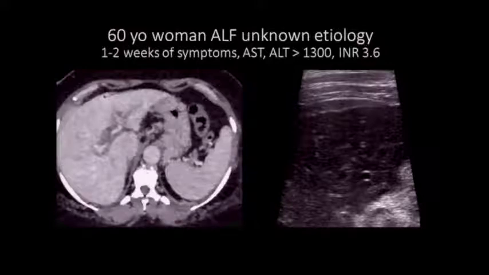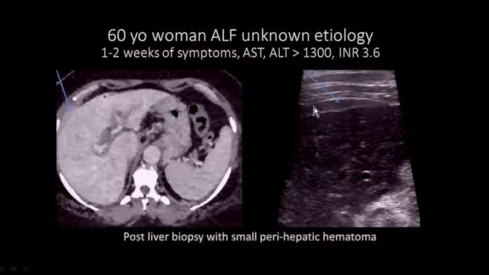This was a woman who came in, again, with acute liver failure of unknown etiology, with approximately 1 to 2 weeks of symptoms and very abnormal liver function studies. She happened to have a CT and an ultrasound. Right before she had the CT, and that's why they did it, she had undergone a liver biopsy, and there was a very small perihepatic hematoma here, no big hematoma in the liver. The liver was maybe a little bit heterogeneous. All of this gray around the enhancing vascular structures is periportal edema. Her ultrasound showed, even better than the CT, a wavy, minimally nodular contour.